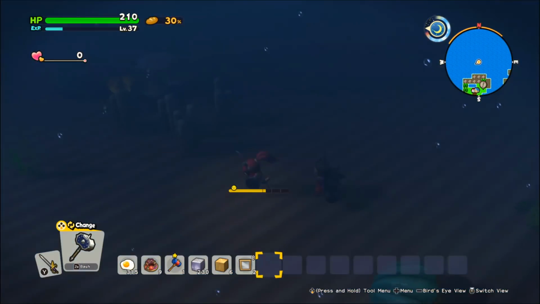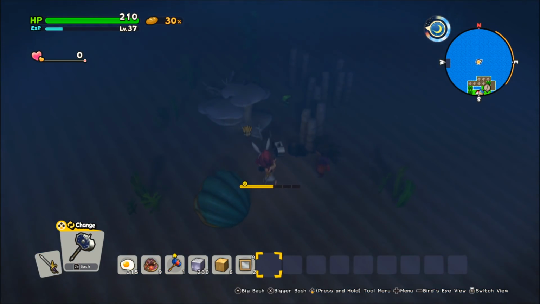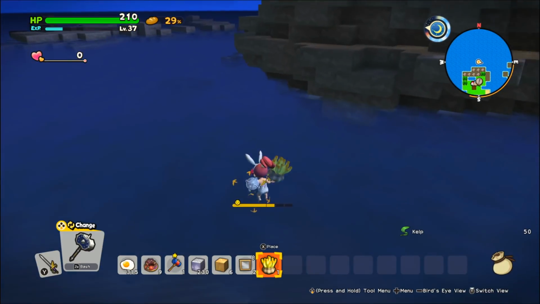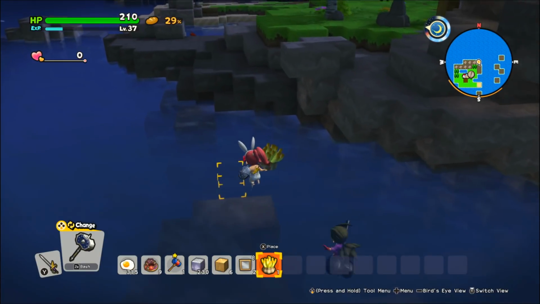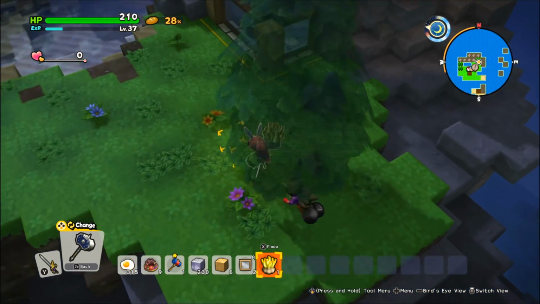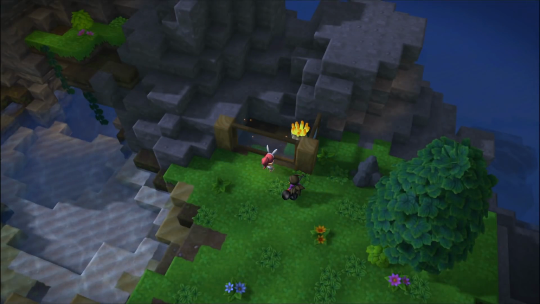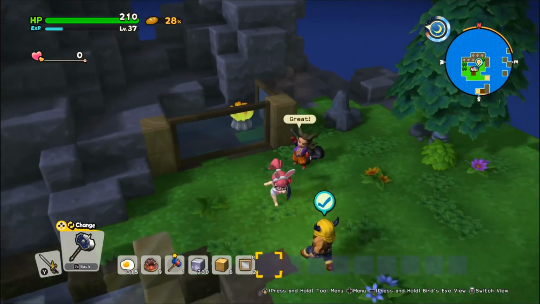That looks like one. Oh, that was nice and easy. Got it. Thank you, Malroth. I don't actually need the kelp. I mean, you do you, though. Anemone, anemone. Okay, that's way in there, but I can just do this. Needs water.